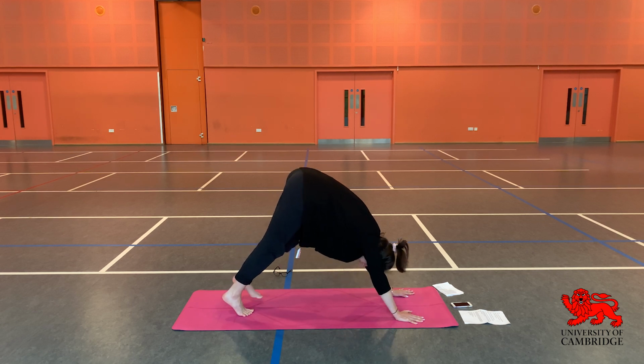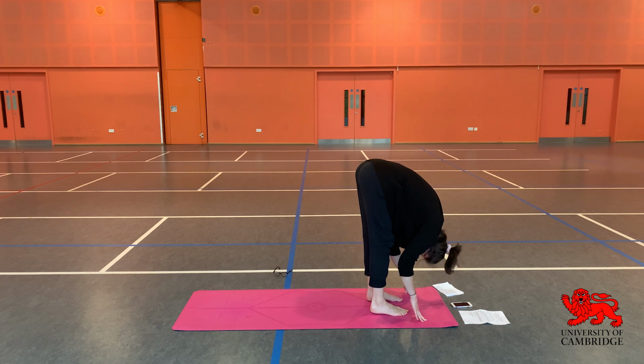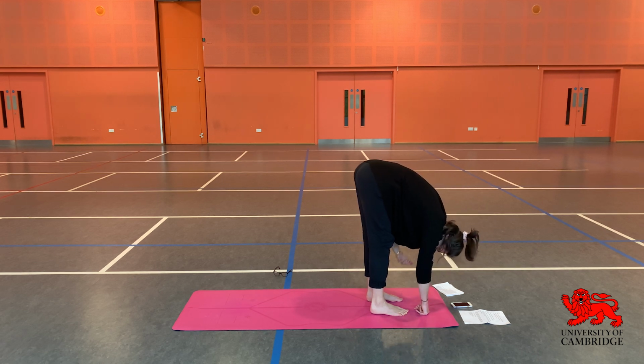Next inhalation, you're just going to walk your feet towards your hands, leaving them hip width apart. Exhale in a soft forward fold in Uttanasana. So make sure the head is heavy. You are not gazing forwards and crunching in the back of the neck. You just let that hang.